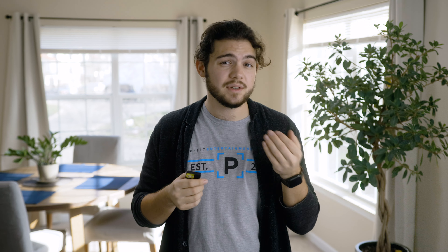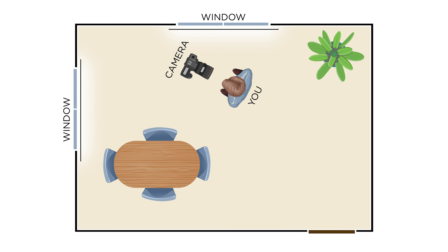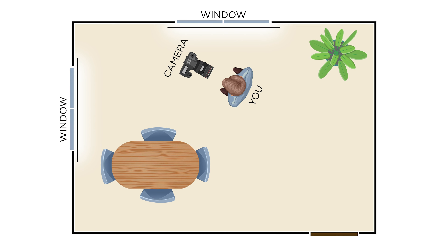I know it may seem obvious, but in reality most of us don't think about what is in our background — be it an overexposed window or a plain wall. Now let's switch it up again. All we're gonna do is turn 180 degrees, and now we have a perfectly usable shot. Believe it or not, I'm not using any artificial light here. The most important thing to do is place yourself close to and in front of a window so the light covers you evenly. If the light is too harsh, you might be able to draw a curtain or blind to cut it down. Covering the window with a thin piece of cloth can also help create a softer, more pleasing light with less harsh shadows.